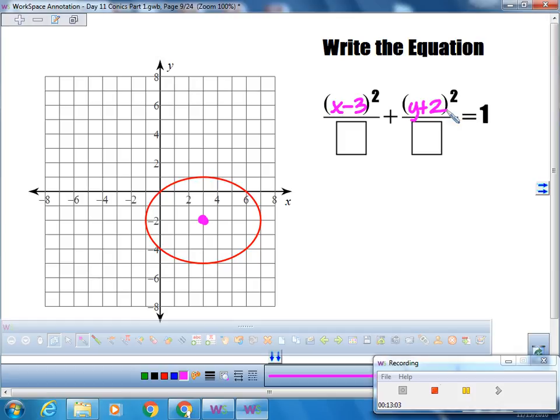Then, where some of you went wrong was, I'm going to go out on the x-axis 1, 2, 3, 1, 2, 3, 4. That's 4 squared, which is 16. Or you could have written 4 squared. Then that would be my major axis, because this one is my minor axis, because it's squishy, right? This is longer, this is shorter, for lack of a better word. 1, 2, 3. So this is going to be 3 squared, or 9. You could have written 3 squared if you wanted to.